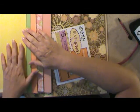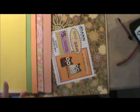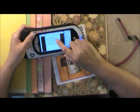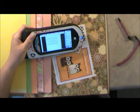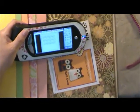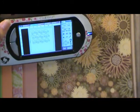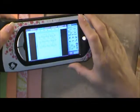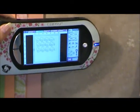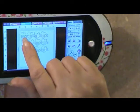I will use white for the bee's wings. See how I've got the bee here? I'll do the bee in white, cut the whole thing out in white, and I suppose I should zoom in on this so you can see a little bit. I was just at Joann's, and I've got both of the projects that I'm going to be doing. Let me pull this one aside so I don't confuse you. Okay, now let's zoom in a little bit more. Okay, see the little bees right here, their wings?